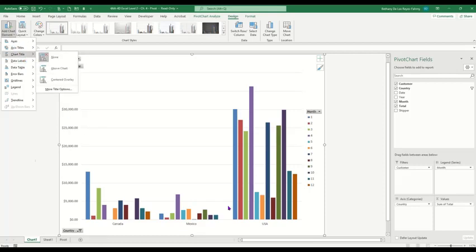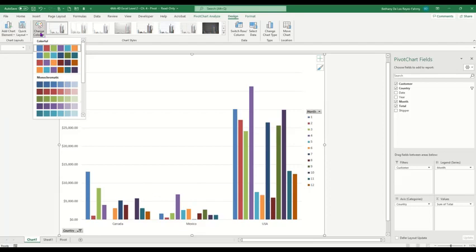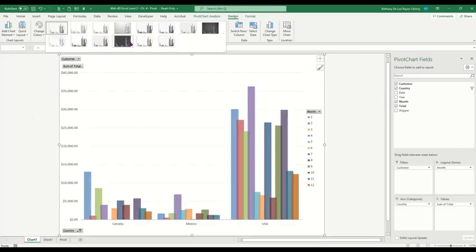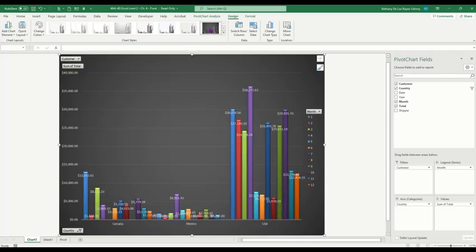But let's say you're also unhappy with the colors in this cluster chart. You can always still change up the color scheme, like we saw earlier. And one of my most favorite is the chart styles. Pull this arrow pointing down and you can absolutely switch it really quickly without really worrying about the formatting. So I just did that through the chart styles. Notice it's a little bit darker gray. I got my data labels all over the place. That is definitely not visually pretty, but I just want to point out that you can quickly do that through the design tab.